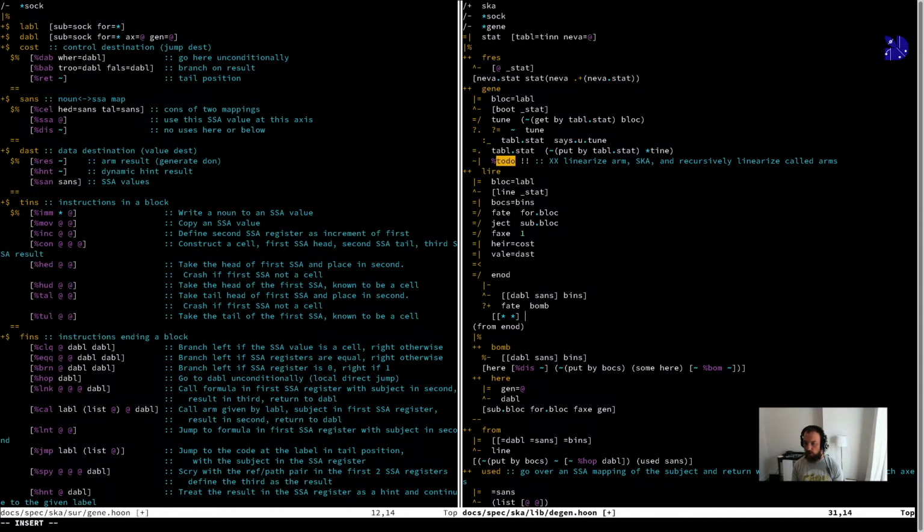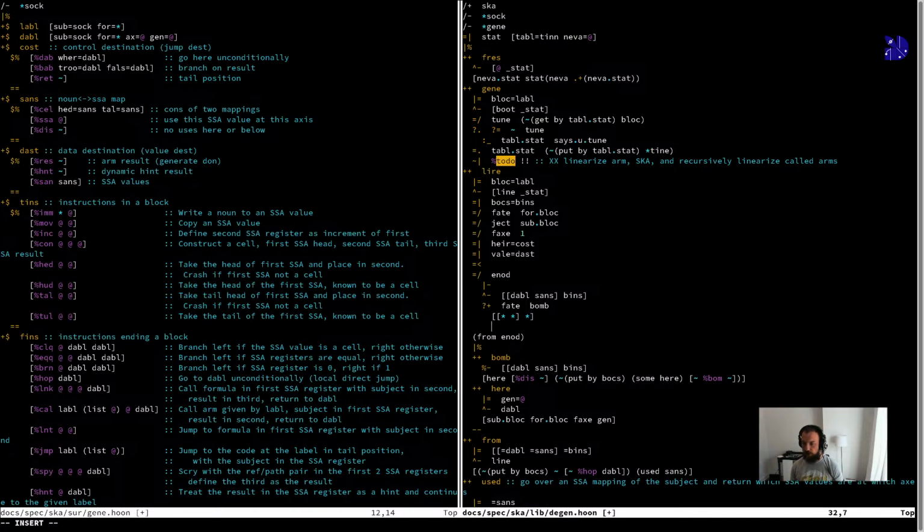So this is the very first case in the Nock spec. If we have a formula that's a pair and the head is also a pair, then we're going to run each formula individually and generate a cons. But remember, we're going to work backwards. So we're going to first write the code to put together the result of the cons, and this will give us back data destinations for both of these and a control flow destination for the tail. The control flow destination of the head will be to jump to the evaluation of the tail.